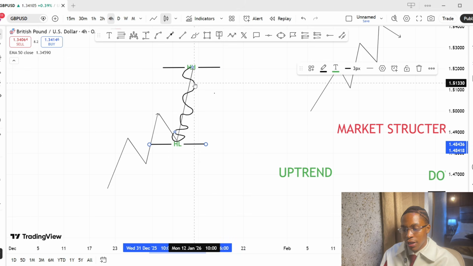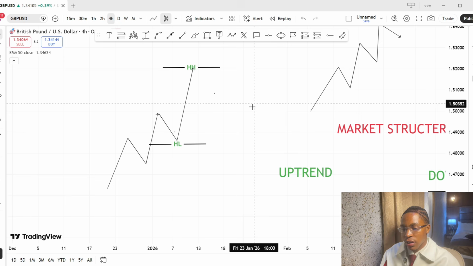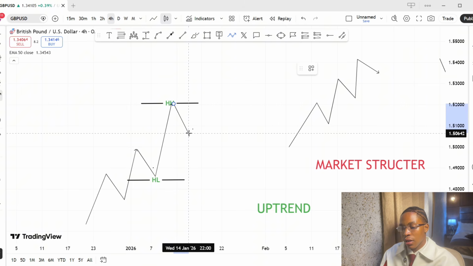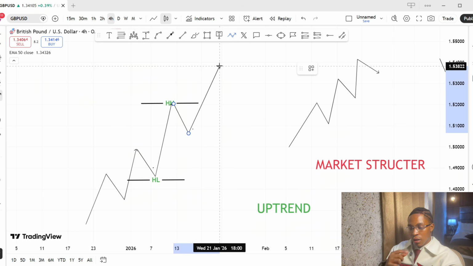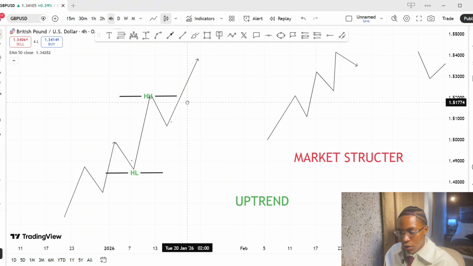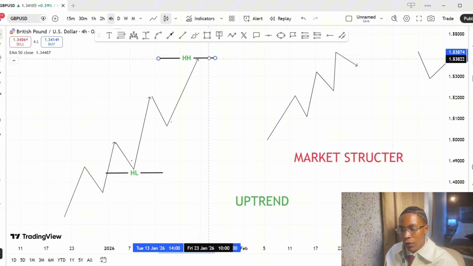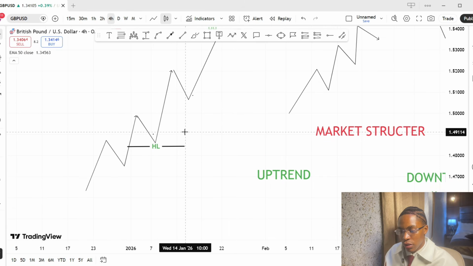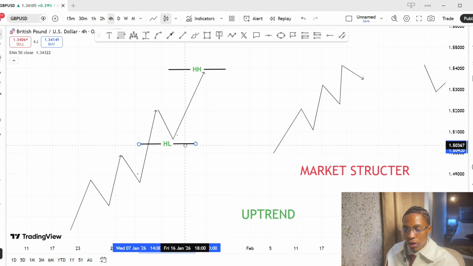So now let me give you guys another scenario, right? Let's say, for example, the market does retrace, and then from there, it creates a higher high again. This is going to be the higher high, and this is going to be the higher low. How do we know? I repeat, you can still do the same snake method I showed you guys.